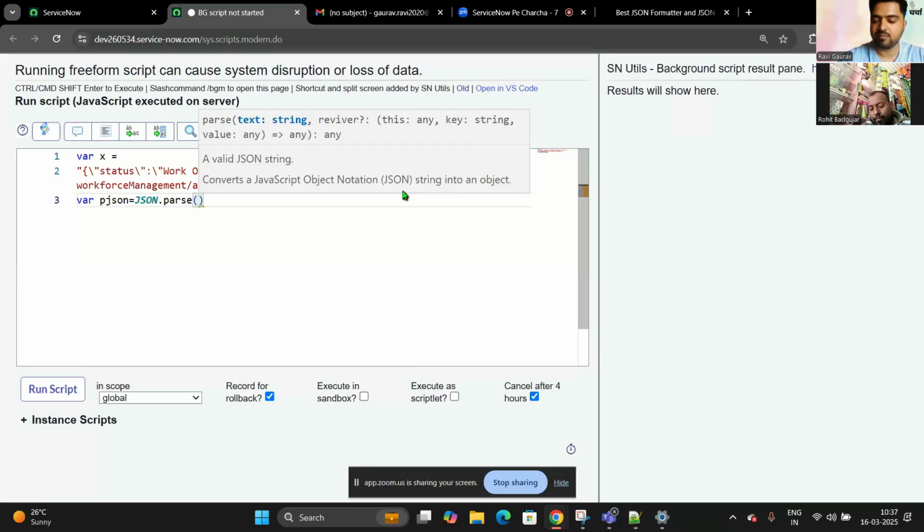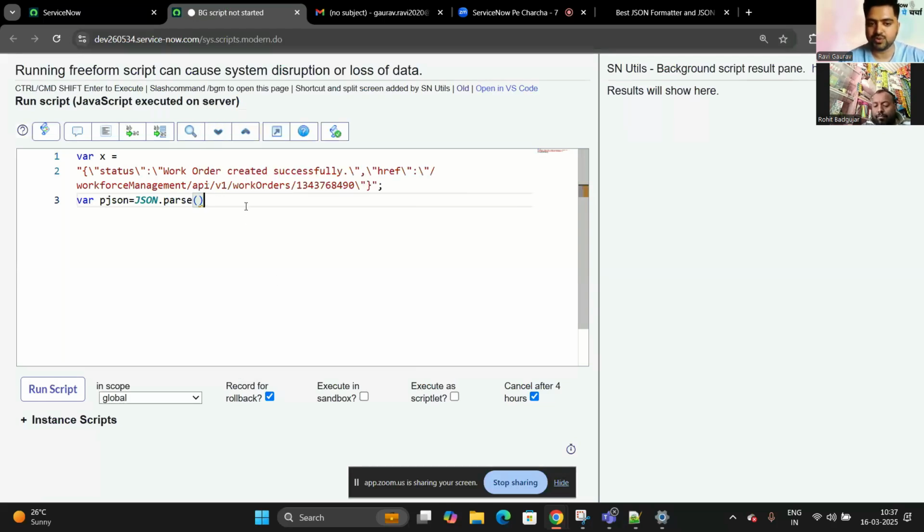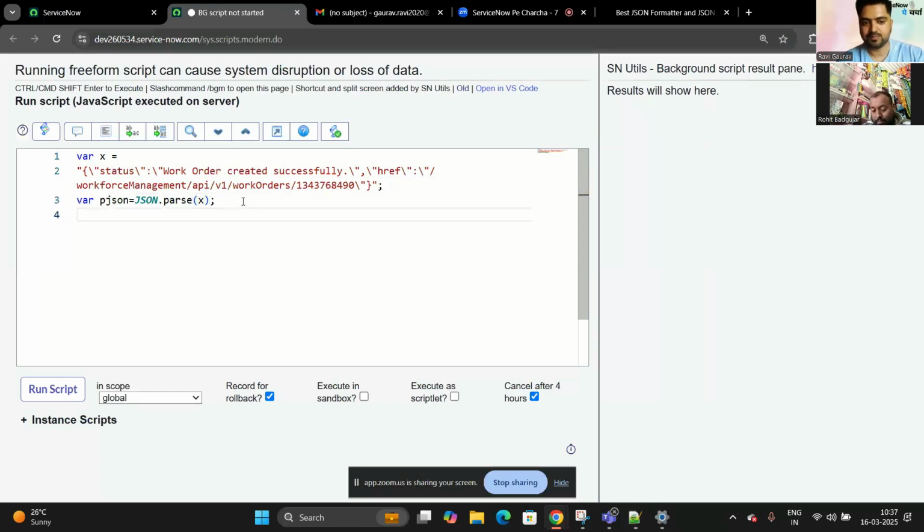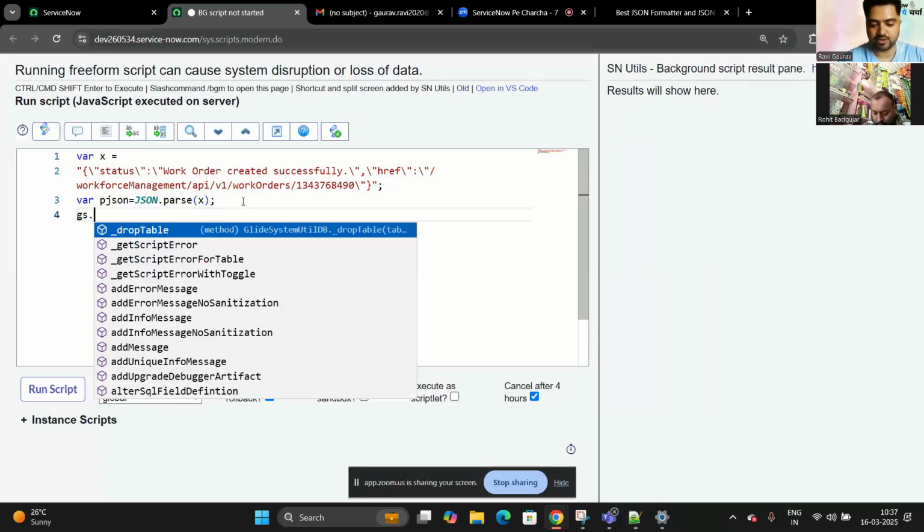This is a very common question asked in interviews when you are giving an integrations interview. Mostly you have to parse the response body. So suppose this is a response body. How will you use it? Same concept, JSON.parse, where the value is stored in X. X is my variable. So X holds the information, whatever is there in the quotes. So I will pass the JSON X, and when I try to print it, suppose I'm going to print.